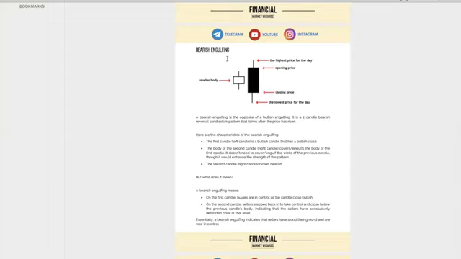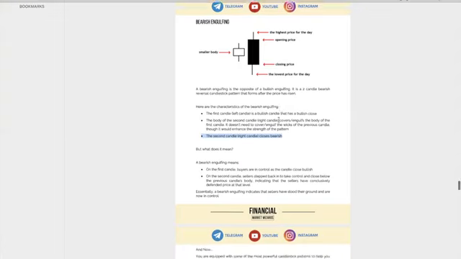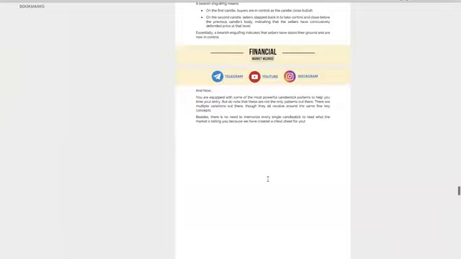It is a two-candle bearish reversal candlestick that forms after price has risen. The first characteristic is that the first candle over here must be a bullish candle. The second candle should at least close below the body of the first candle, just like before. I won't spend too much time on that because it's just the opposite. And the last criterion is that the second candle must close bearish. So what does it mean? I'm not going to go through it because it's just the opposite of just now. So let's move on to the cheat sheet.